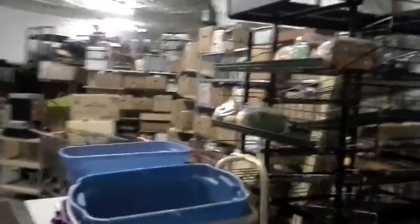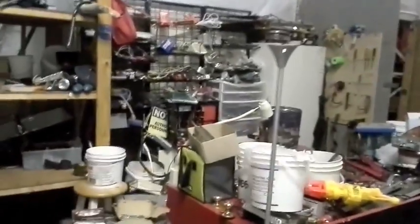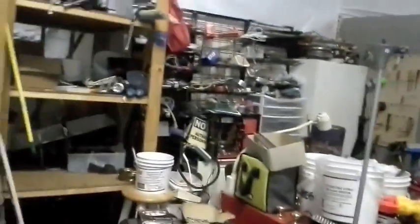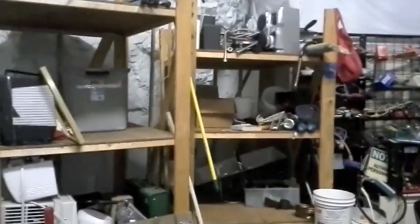Over here, we've still got some of the pantry, but we're looking for a new location for that, like I mentioned before. If you saw the last video of the cave, it was fairly empty, but now we're pretty loaded up. Everything you see in here was donated, with the exception of that little wire stripper that I paid for. I can't think what in here we bought. Whenever we needed a tool, it showed up. Whenever we needed an extension cord, somebody donated one. Ladder, whatever. Actually, I did buy a ladder. Anyway, we got like 6 ladders.